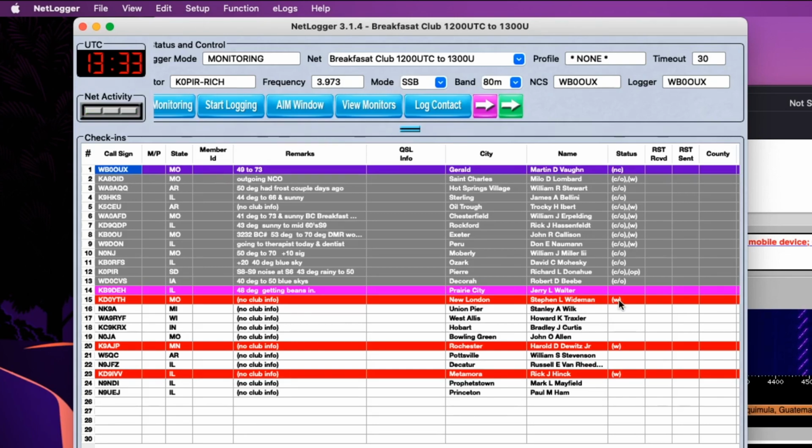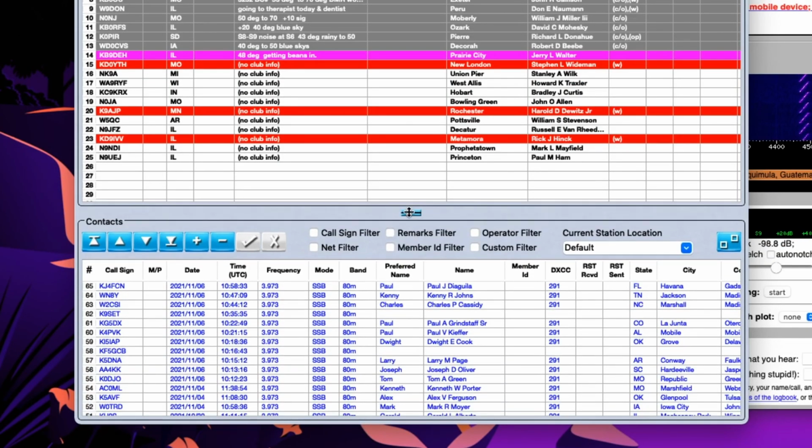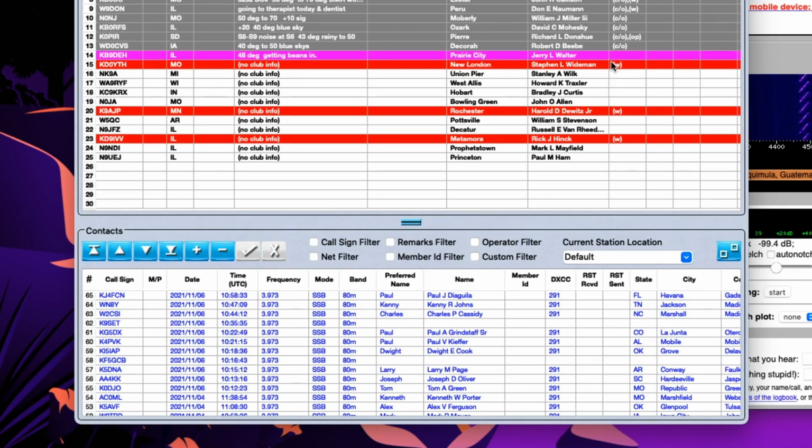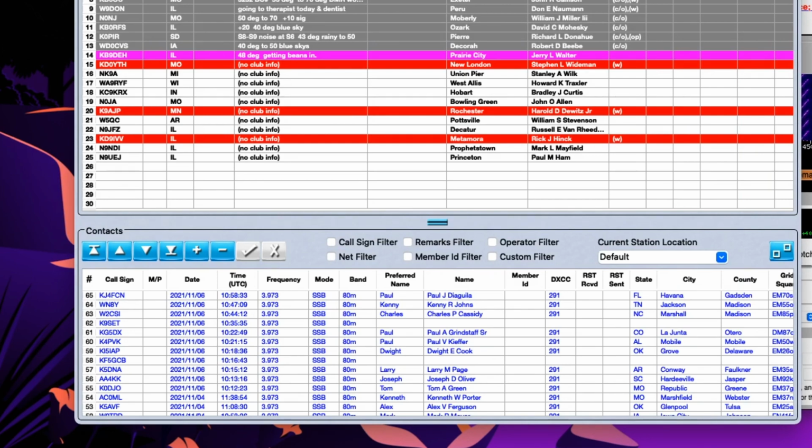Okay, and the worked, the red ones are worked, and this must be mine, because when I'm running the net and I start logging, that's what I use up here to, well, I create the net and then I start logging. When I do that, I'll log the people and it shows up down here. So it must be using my logger, the standalone here. It's shown that I've worked him. I haven't worked NK9A or WA9RYF. Haven't worked them yet. But when I start running the net on Thursday, I'll see if I can do a little quick video and show you how I use it when I'm logging the station. So right now I'm monitoring. And then on Thursday, I'll actually be running it, and I'll be logging it.